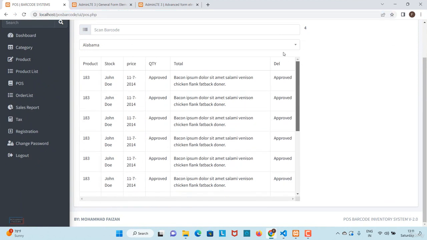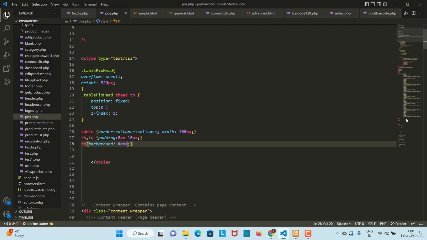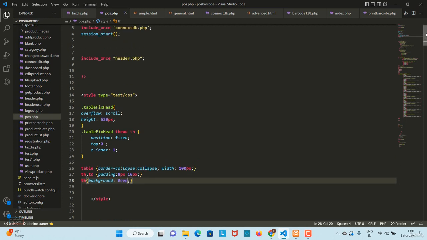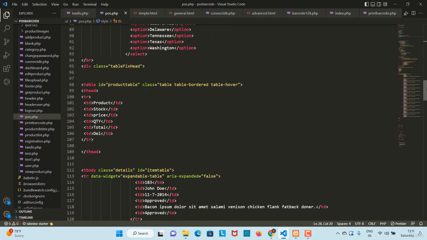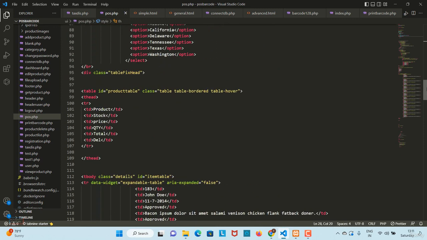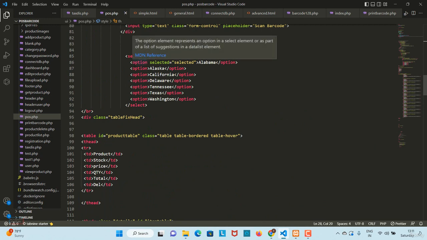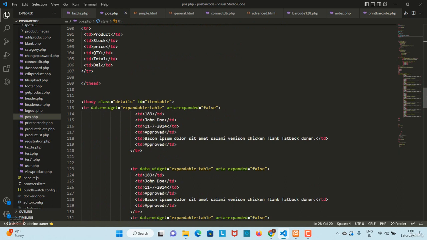Perfect. So this is enough in this video. If you have any doubt, you can ask me the question. We will do some changes in the next video. So don't be confused, we can change lots of things here. This time this is dummy data in the select box, search box, and in the table also, but we will fetch the data from the database and we will write jQuery or JavaScript code and Ajax code in the further videos. So see you in the next video.